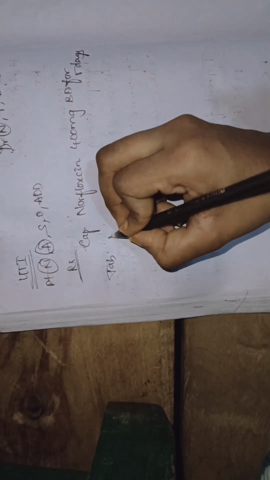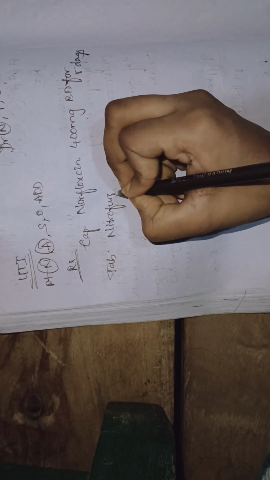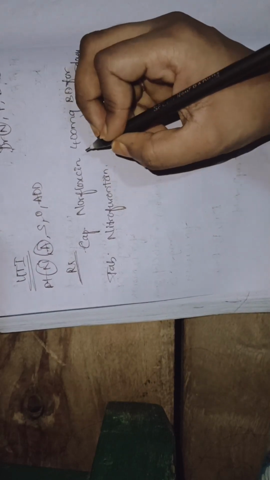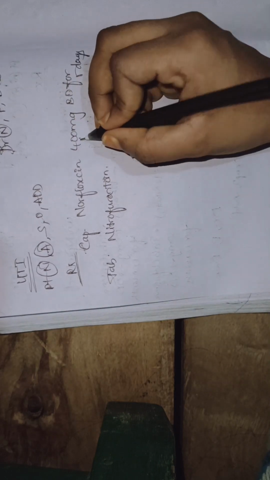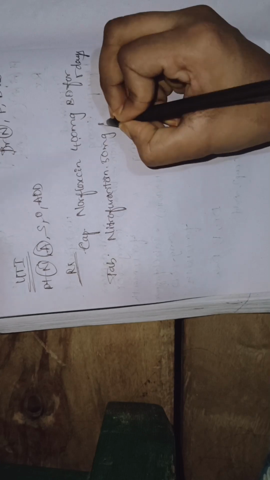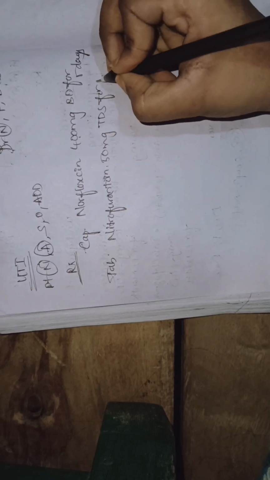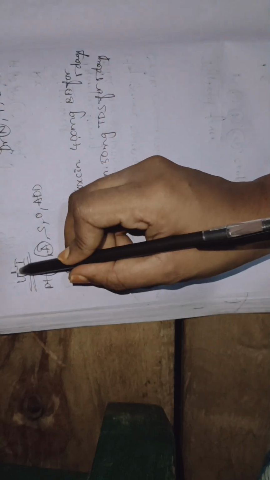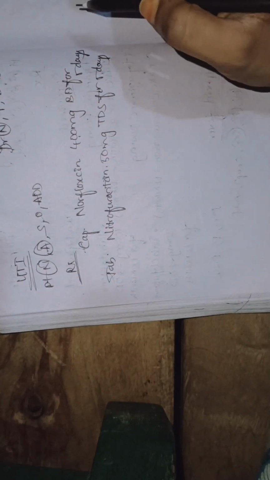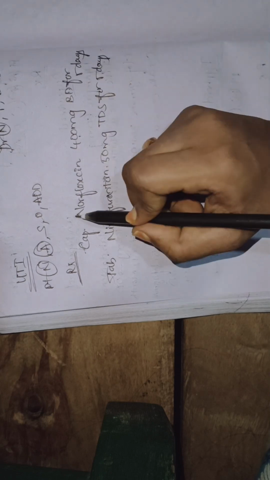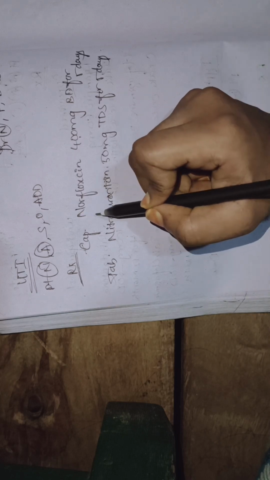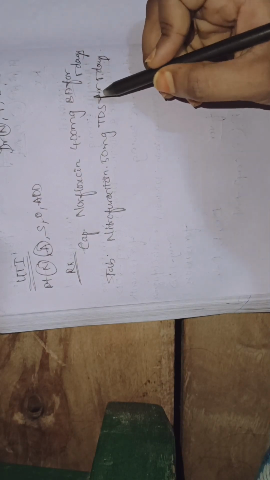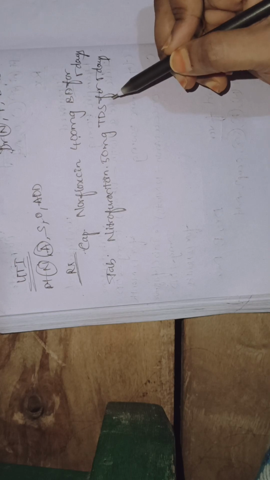Next tablet is nitrofurantoin, only 50 mg for TDS, thrice a day for 5 days. So if the patient comes with UTI, the tablet should be given for 5 days. Mainly the tablets for urinary tract infections are norfloxacin and nitrofurantoin. Norfloxacin is given 2 times a day, like BD. Nitrofurantoin thrice a day.